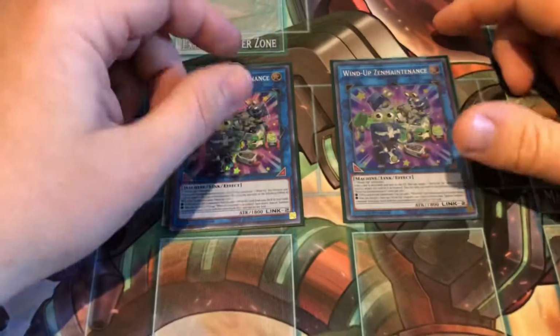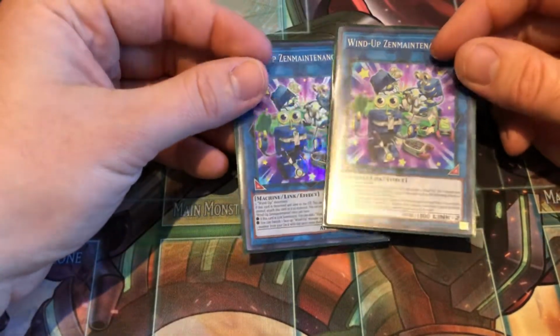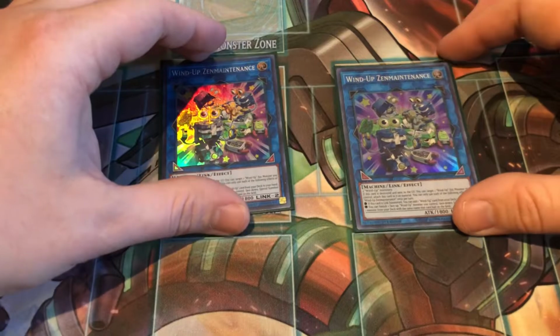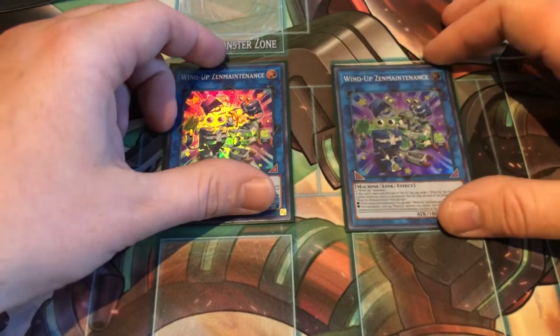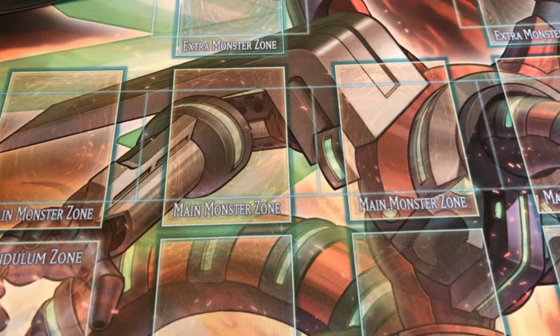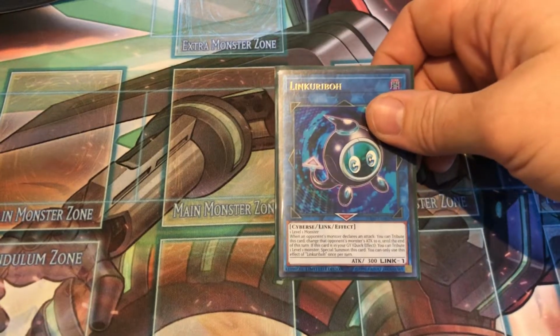He has an effect that if he's destroyed by battle or card effect, you can attach him to a Wind-Up Xyz you control. I don't play any Wind-Up Xyz, but if I ever played like just a casual rank 4, rank 3, rank 4, rank 5 toolbox, he's good for that too. So, one Link Rebo for Wind-Up Bat, so you can finish your Link, your extra Link.